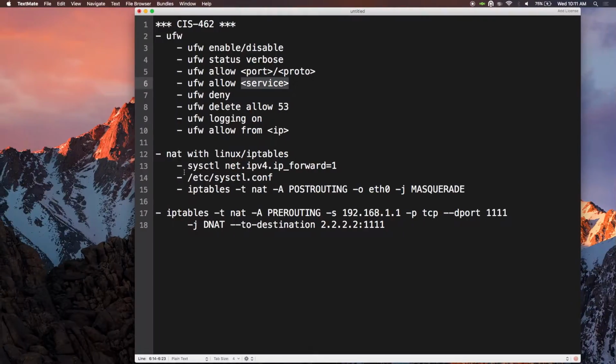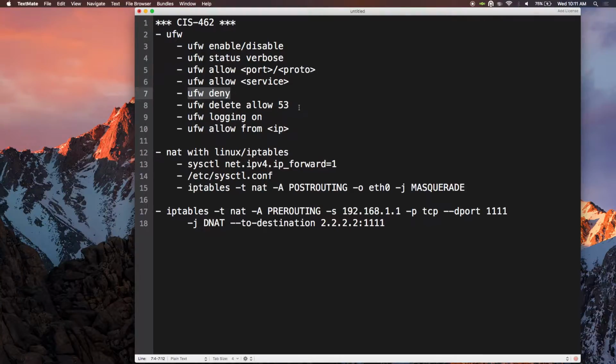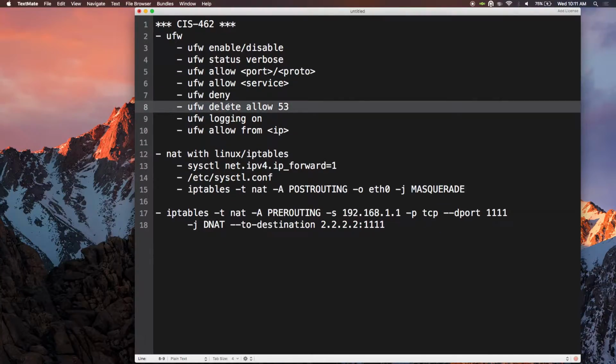So pretty straightforward. You can do the exact same rules with deny, so deny a particular port, deny a particular service, and we won't get into that very much since the policy right now is by default deny. Not too much sense in specifically denying things even more.